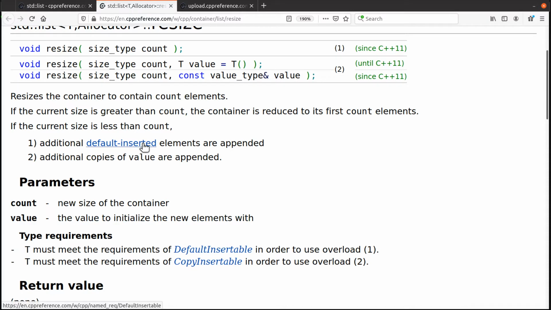The reason they phrase it this way is because what if it's a list of some classes that I invent myself? Say I invent a new class called XYZ, and I have a list of those XYZ classes. And I say change the size and put more of them in there. Well, what the heck is it supposed to do? Well, that means it will create 5 more XYZ class objects by using the default constructor. All right? That's why they phrase it this way.